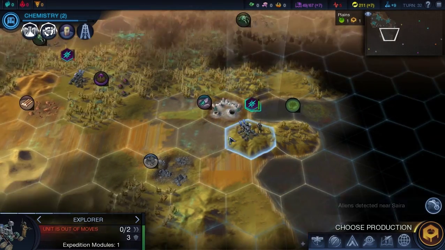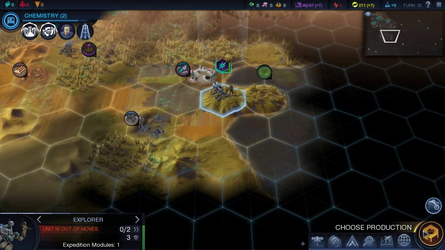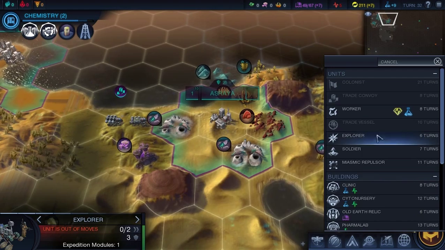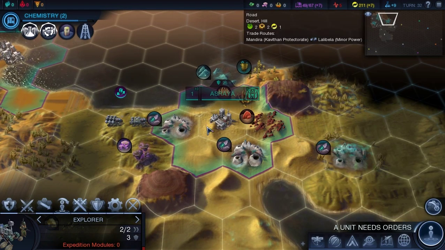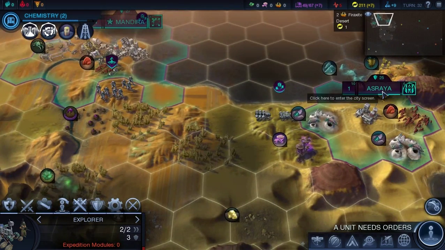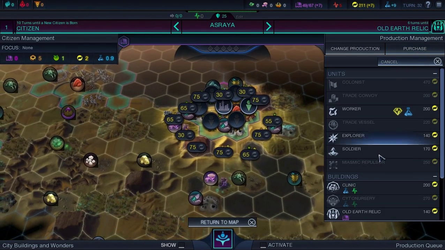That's fine, just continue looking around. There is another, this is an ocean, not a lake. Alright, this city's up and running. Get an old earth relic. We'll have this one get a trade depot.